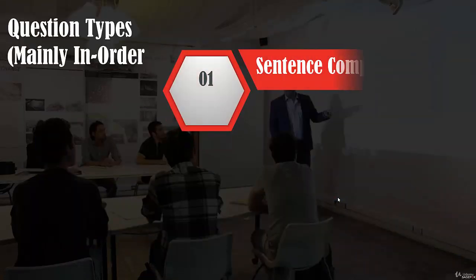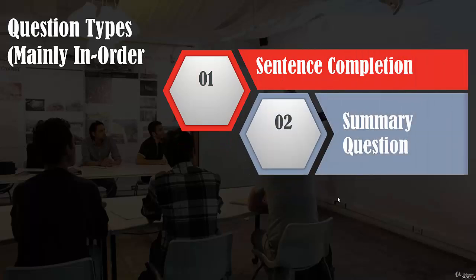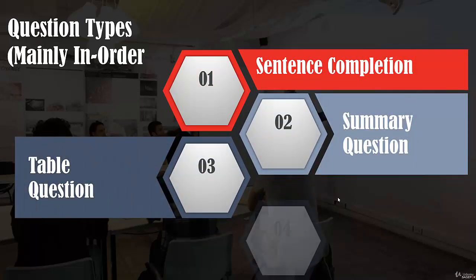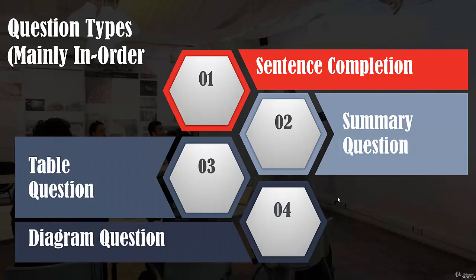Okay, now there are other question types that I would say mainly go in order. And what I mean by mainly go in order is I can't say 100% of the time they go in order. I have rarely seen these question types not go in order, but you have to be aware of it.